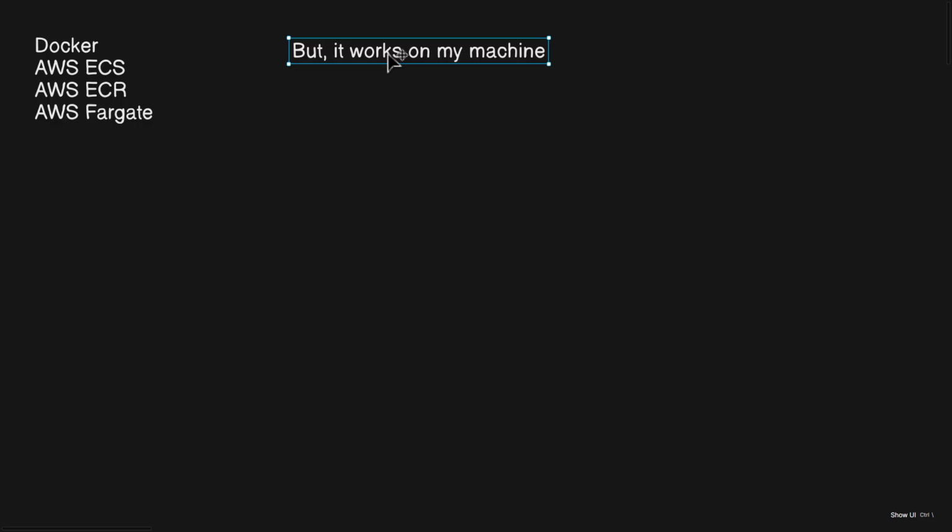Even you might be hearing this today, but Docker solves this problem and you can use Docker as a solution there. I'll explain how. So you're working in a team, you have a project that you're working on and it's working on your system, and your teammate asks you to share this project with him. So either via Git or via Drive or something like that, you share that project with him. He runs it on his system and it is not running. He's going to tell you, hey, it's not working on my system. And you're going to tell him, hey, but it's working on my machine.